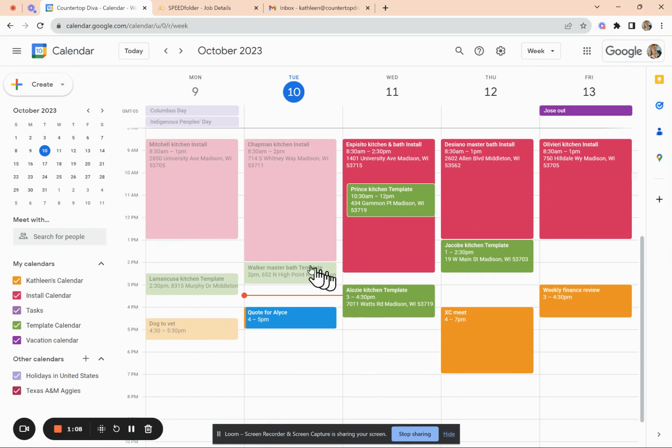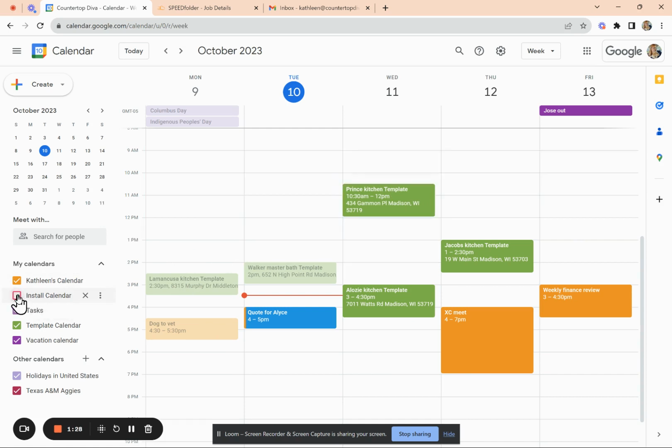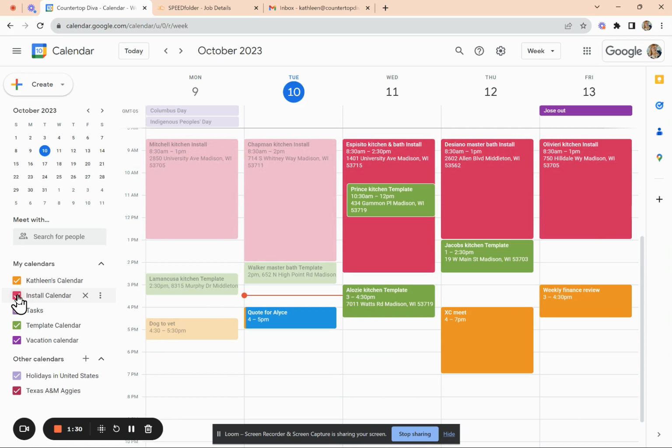But actually, what you're looking at here are colored sub calendars. So over here on the left, you see a list of my sub calendars. As an example, I have an install calendar where all the events are red. So all these red events you see here are all part of my install calendar. I can then toggle that calendar on and off. So that ends up being super useful.